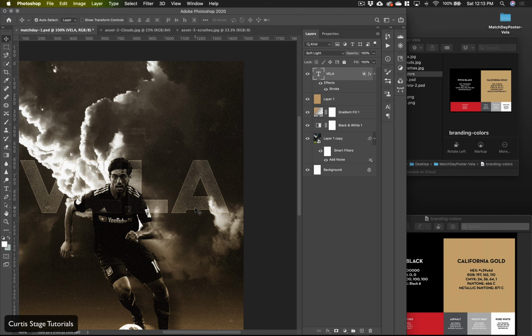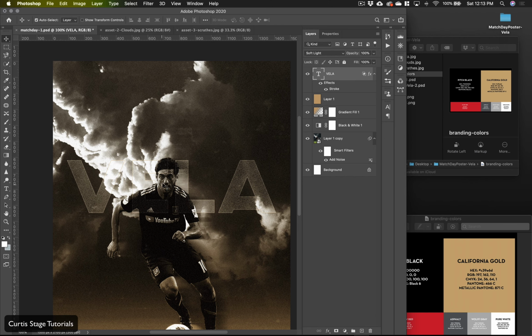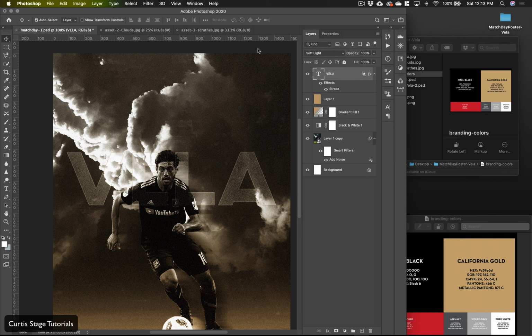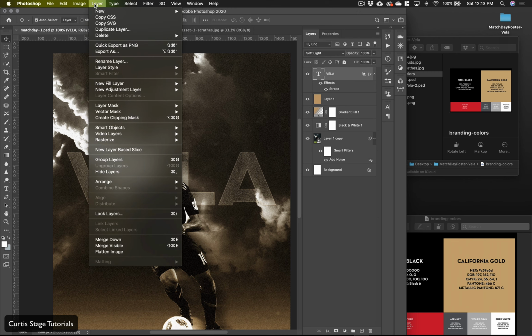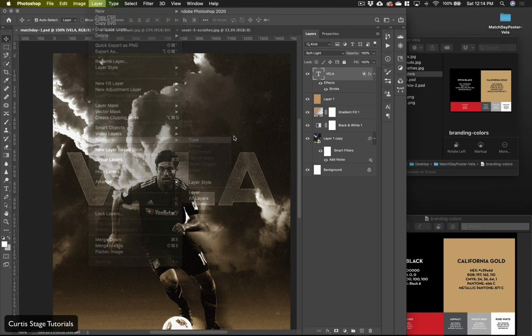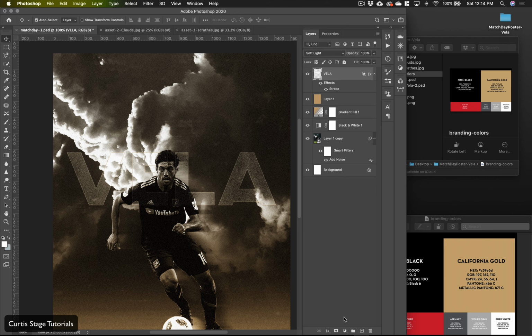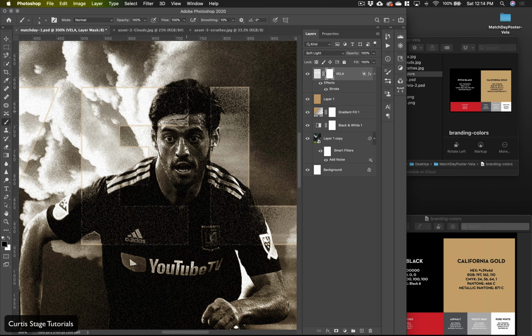Pretty good. So one thing you could do, if you don't want it over the face, is convert this. Like I said, I could rasterize this, go to rasterize type, and then put a mask on it. Then I could paint with my paintbrush and mask out this area right in here so it's not going over his face. Get my brush a little bigger, zoom in, and see how the E up here looks like it's going behind him.